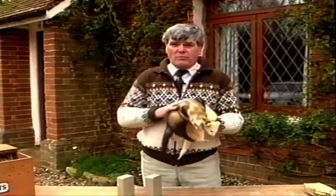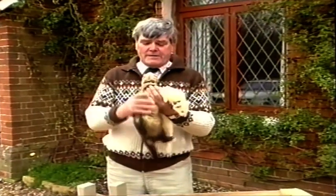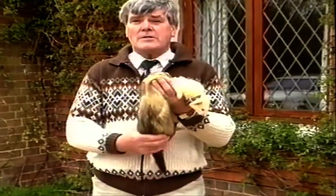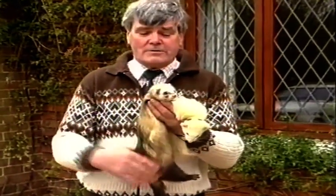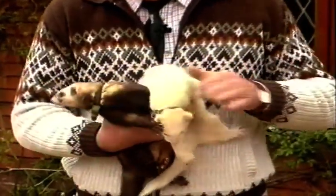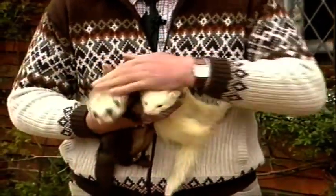You need always to show affection to your ferrets by stroking them. They love it. Talk to them if necessary. Everyone, dogs, humans, we all like to be talked to. We all like plenty of tender love and care, and a working animal is no different than any other animal, whether it be human, dog, or ferret.